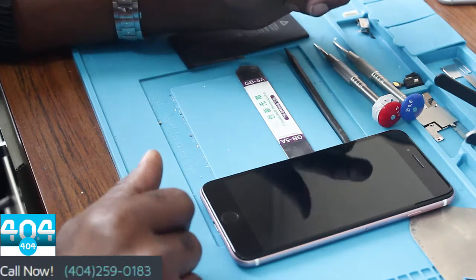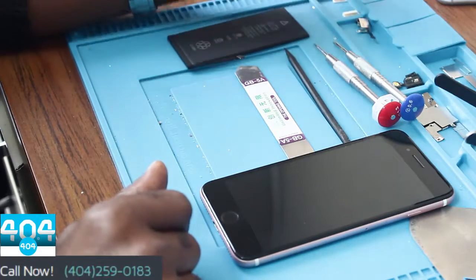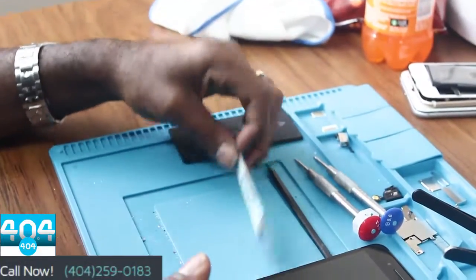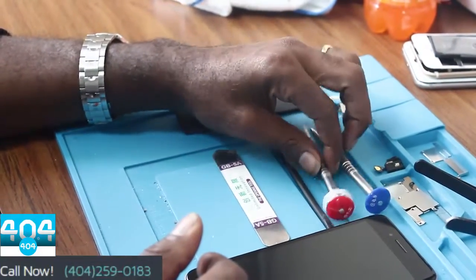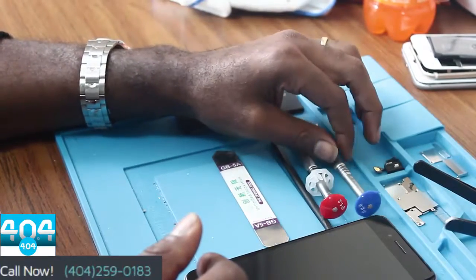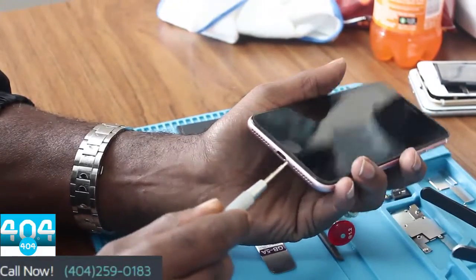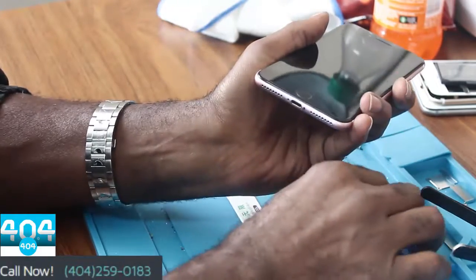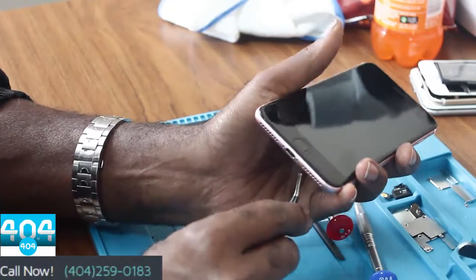Today what we're going to do is an iPhone 7 Plus battery replacement. And what you'll need, of course, is your 7 Plus battery. You'll need a prying tool. You'll need your two screwdrivers, one Phillips screwdriver, and then your pentalobe screwdriver for the bottom two screws to get into the phone. So accessing the phone from the bottom, you can use your pentalobe screws and possibly needle nose tweezers.